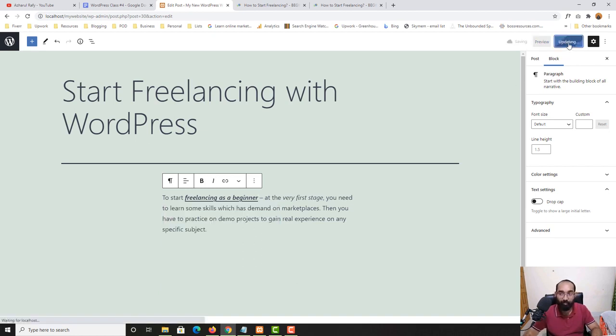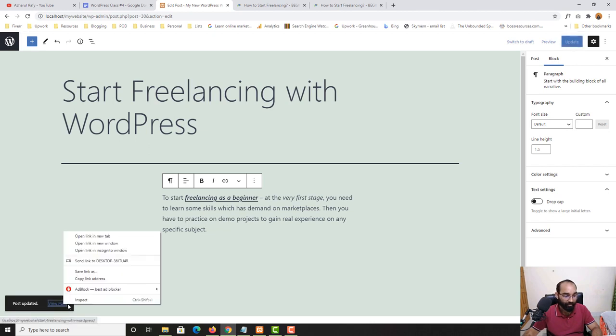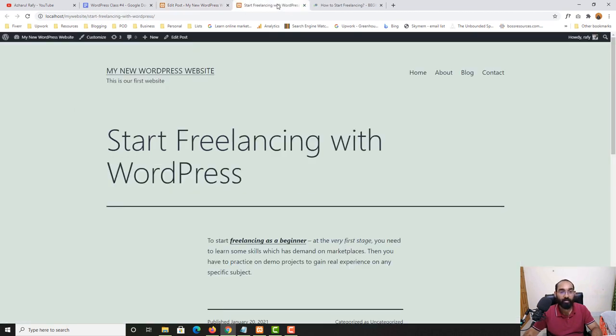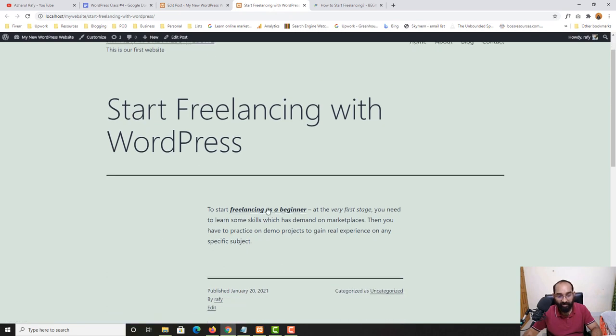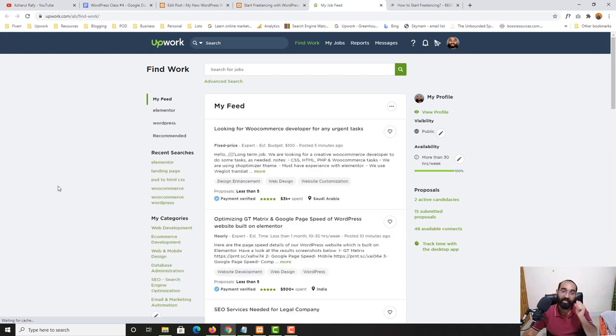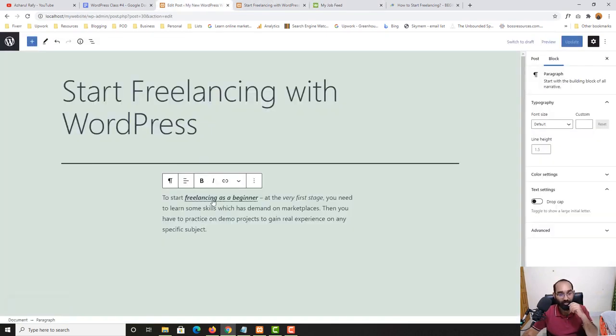If I click on update, let's view this post in a new tab. Now if I click on this link, it is going to take us to Upwork because we have changed the link, right? So this is the way you can add links into the text available on your website or the blog post.